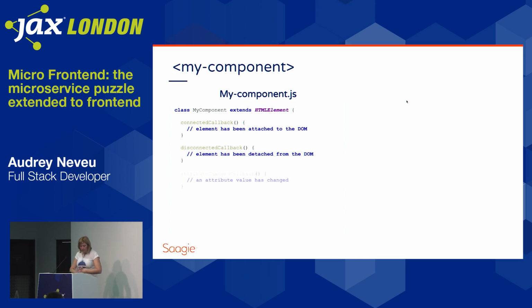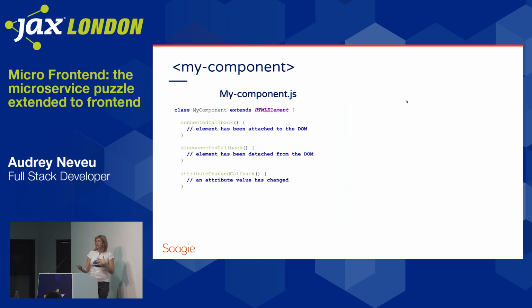Pretty obvious. The third one, and probably the most important one, is the attributeChangedCallback method. So this one is going to be called every time the value of an attribute of your component has been updated. Meaning that if your component has an attribute, let's say color, and it was instantiated with the red value, and the value has been changed by the user to blue, that method will be called.